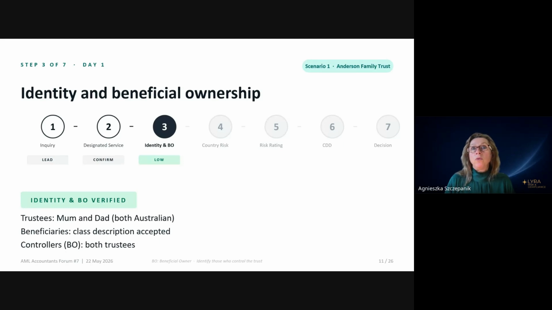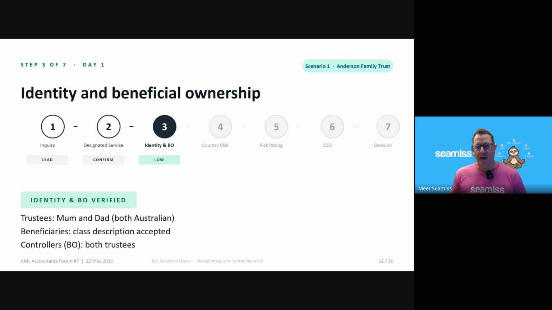If anything changes in that pool of clients, like they change their structure, they have a new shareholder, or the address changes, and you're providing them with a designated service, that is called a trigger. And that trigger also means that you start putting it through the AML pipe at step 3.